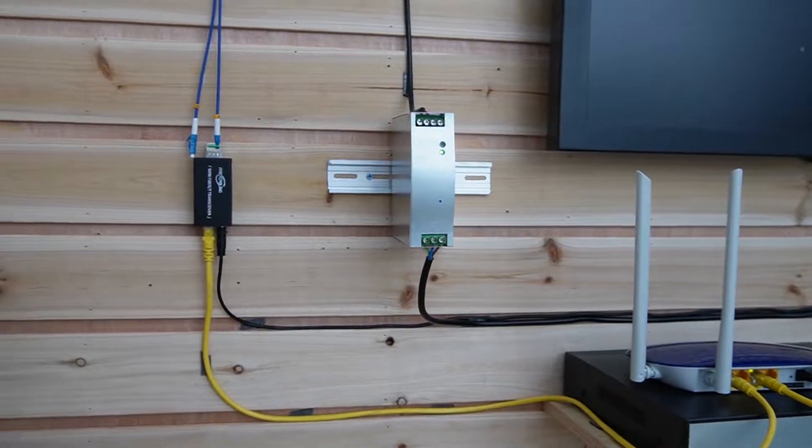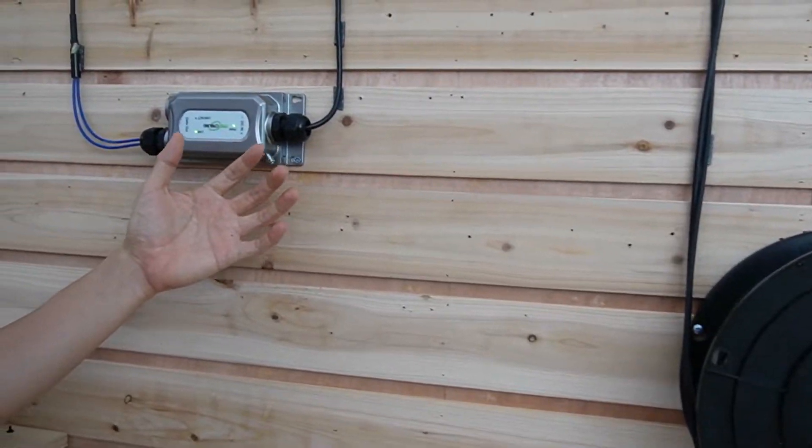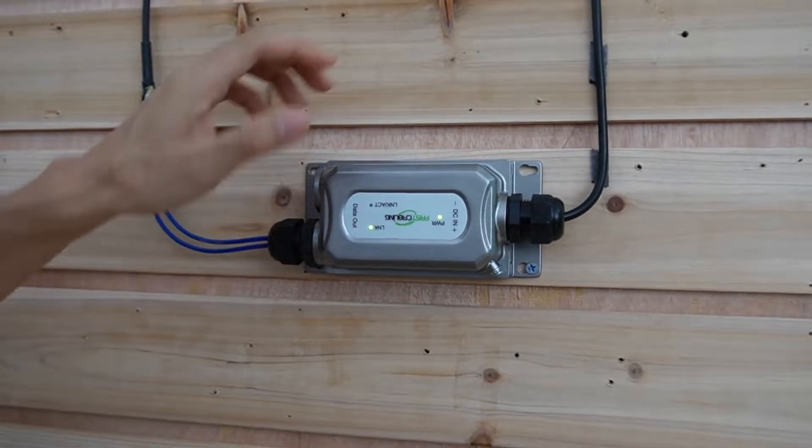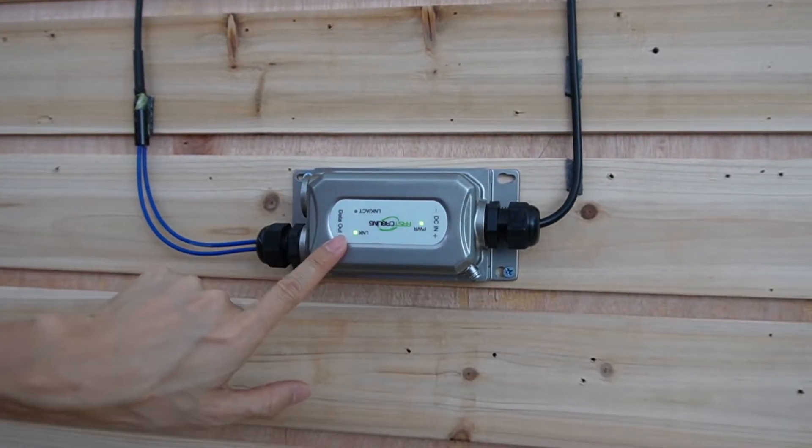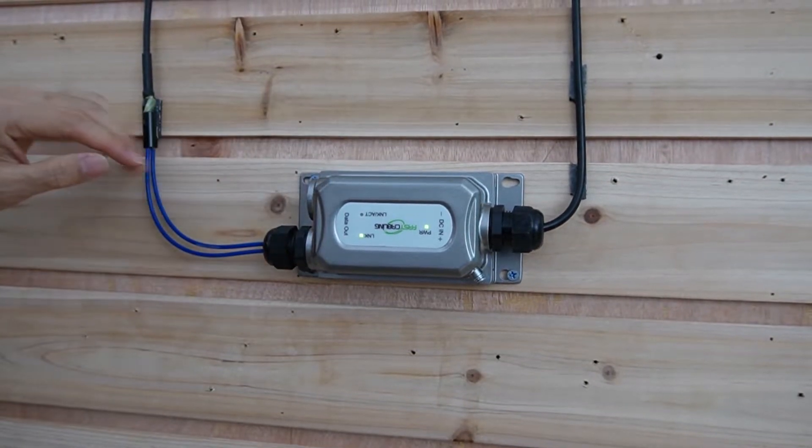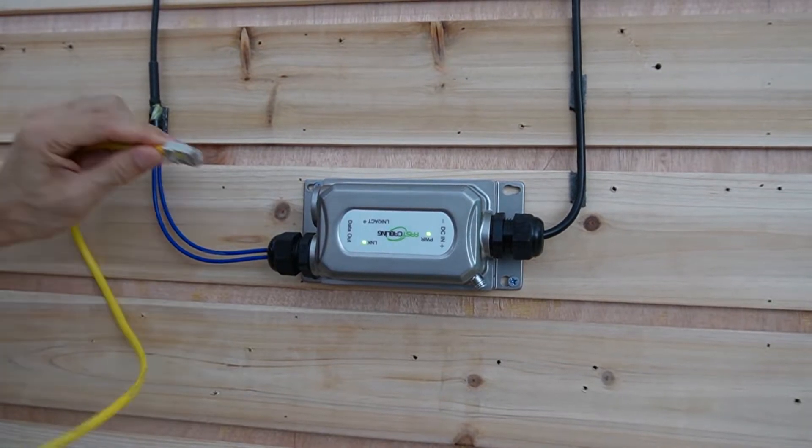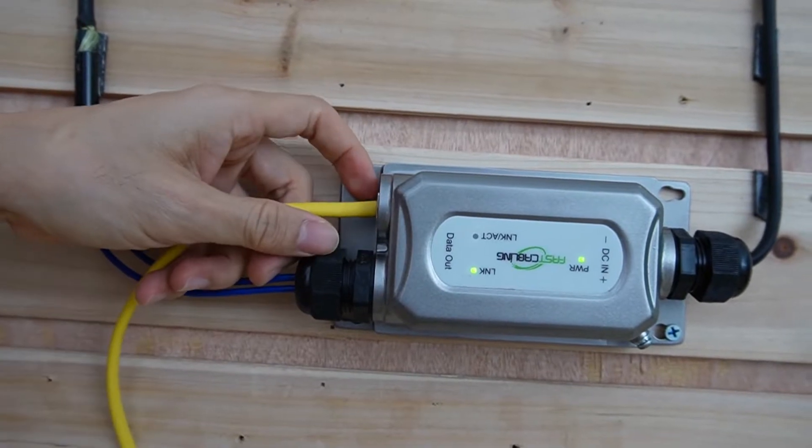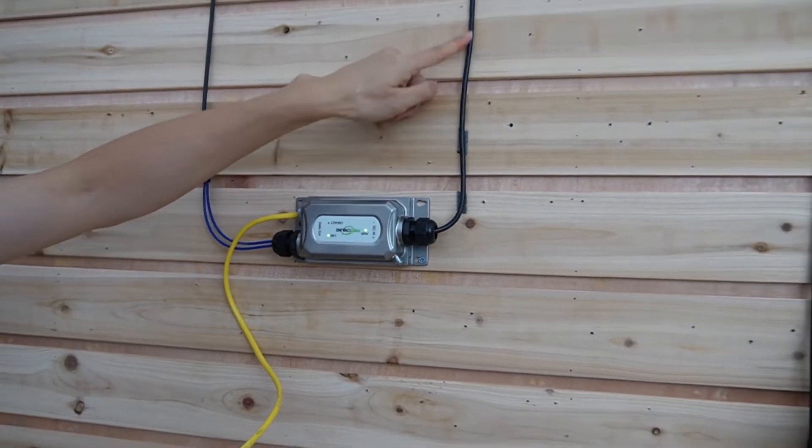And now let's follow this cable and move to the second end. As we mentioned, the pre-made fiber optic cable can have up to 10 km, but we are using just 300 feet for demonstration. And this is another medial converter. Basically, it achieves the same function, converting the fiber optic signal to the electronic signal. I didn't connect anything, but we can connect the Cat5e Ethernet cable here.